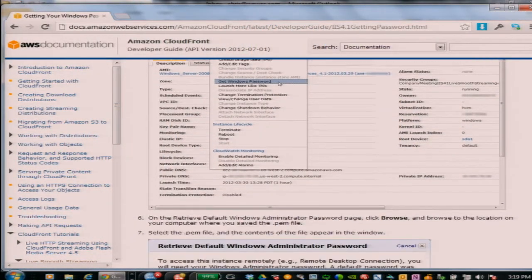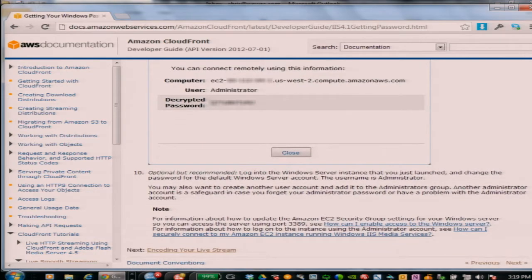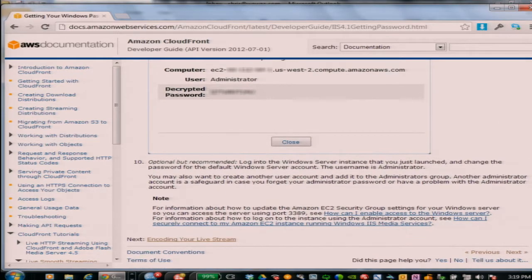You have to purchase it first and download it or upload it. And the other thing is they don't tell you that if you haven't done it yet, you have to set up port 3389 to let remote desktop connections go through if you want to use Windows to reach that desktop. But the good news is, because that server is already running and everything I need is already there, I don't actually need to do this step. And I'll show you why. Because what I'm going to do is just run Expression Encoder locally, push the stream up to that server, and then play back from there. And let it push it out across CloudFront to me.